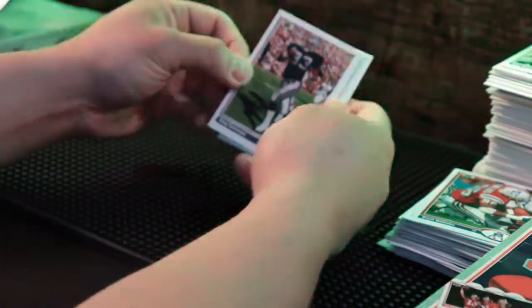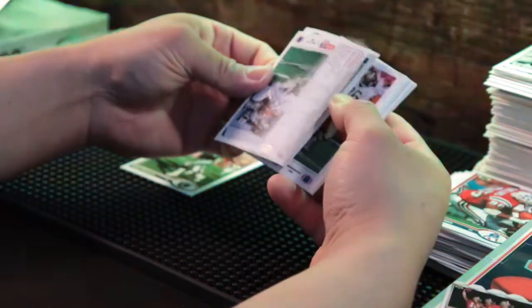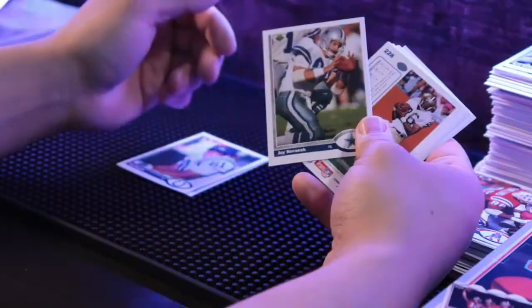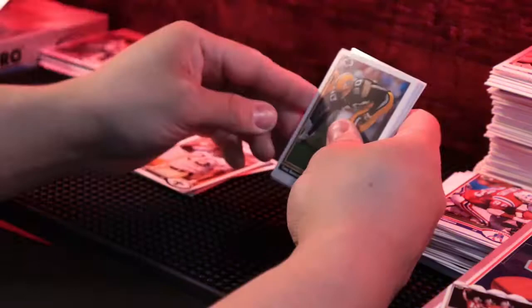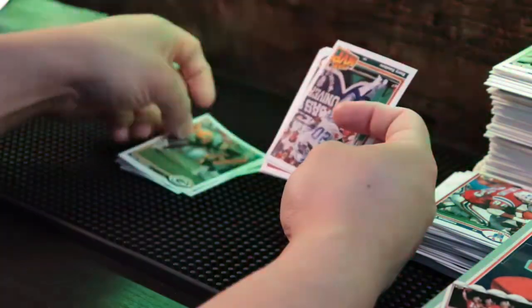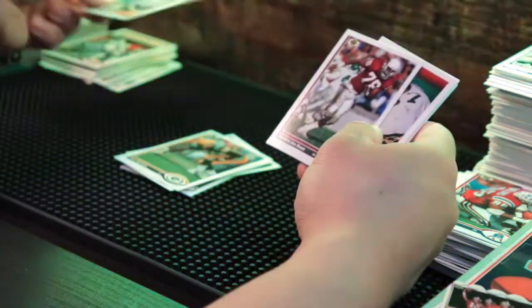Greg Townsend. Pat Beach. Jay Novacek. Vince Buck. Tony Bennett. Okay, Barry Sanders, team MVP. I think I already had this one. Could be wrong. Freddie Joe Nunn.